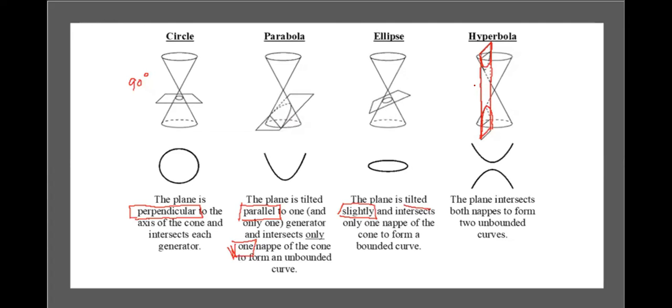What matters is that you understand that for a hyperbola to happen, kailangan both of the nap, si upper, saka si lower nap, ay matatamaan. Alright? Kasi kung titignan mo, si circle, yung plane mo, isa lang naman sa kanila yung pwede niyang tamaan. Si parabola, isa lang din, one at a time. Si ellipse, one at a time lang din. Pero si hyperbola, para makagawa ka ng hyperbola, dapat both of the nap ay ma-intersect nung plane mo for you to be able to form two unbounded curves.